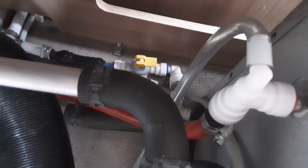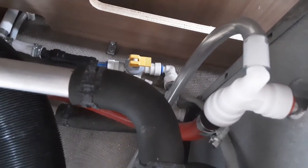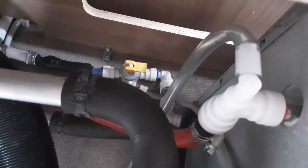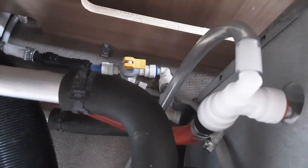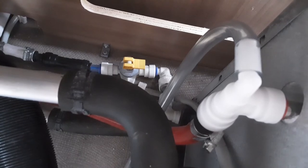The first thing you're going to need to do is fill the water system up, underneath the seat on the right-hand side at the front of the van. At the back of the tank in the corner, that yellow valve you see there is the drain-down valve for the water system. When it's parallel with the floor it will allow you to fill the water system. If it's pointing upright towards the bottom of the seat it'll drain all the water out of the system straight back onto the floor.